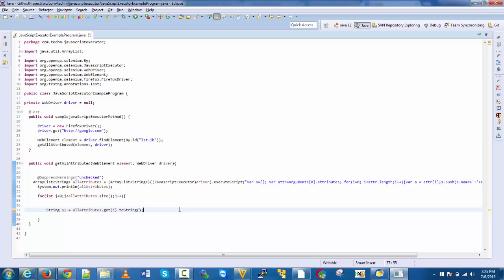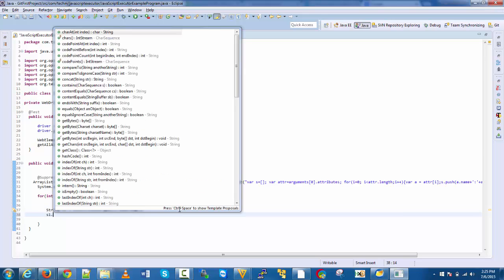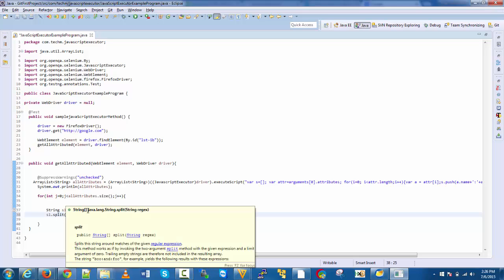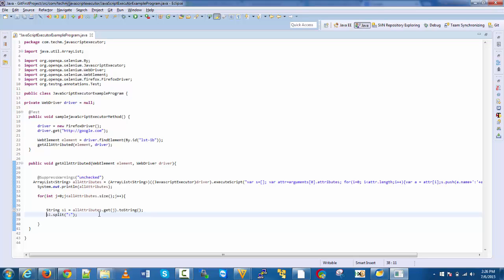So I'll say s1.split, and I'll use the regular expression. The split will return a string array, and I will call it s2.